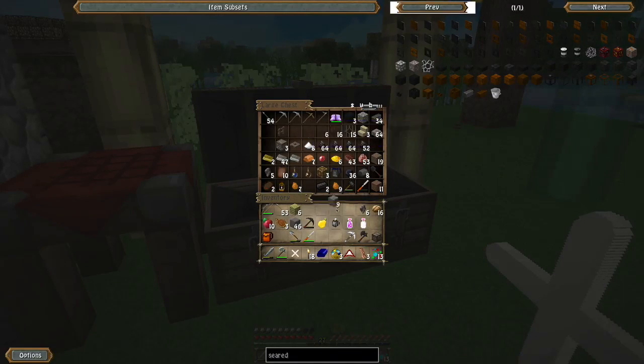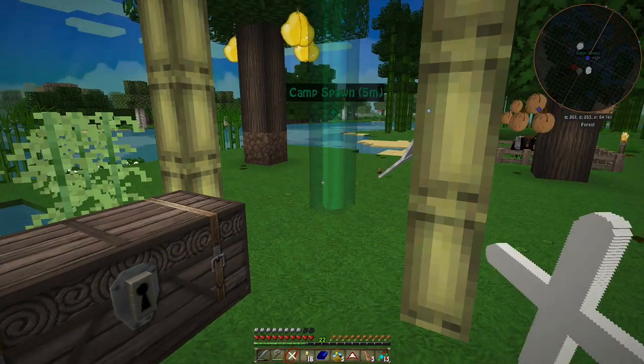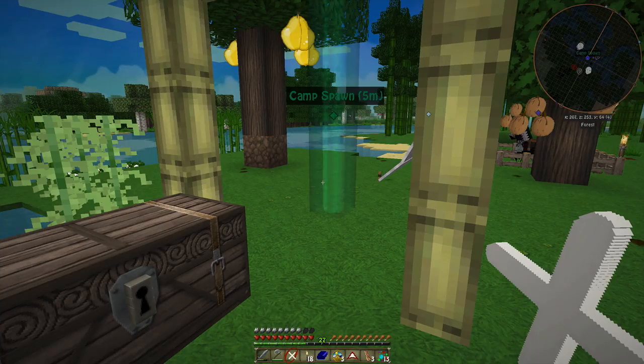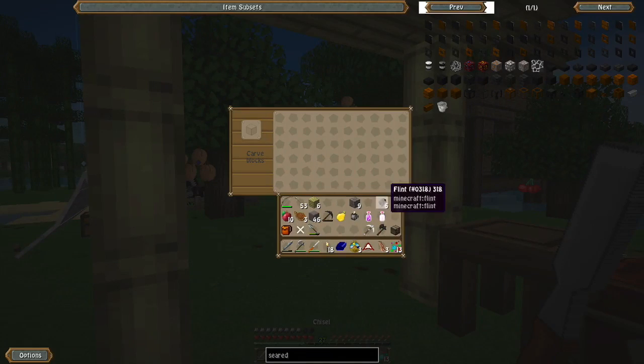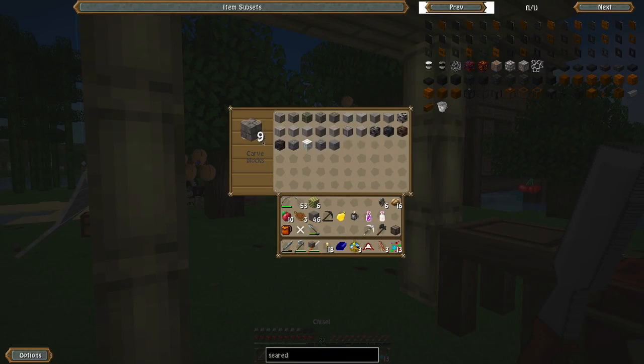Okay, we cheat. Huh? Cheat? Yep. Alright, move this here. Alright, so here's a trick with the chisel. One of the things you can get out of here, I believe, is stone bricks. Chiseled. Brick smooth. Stone bricks. Chiseled.